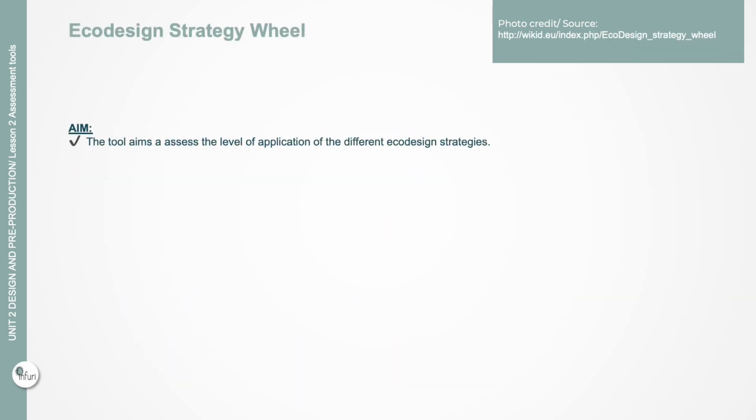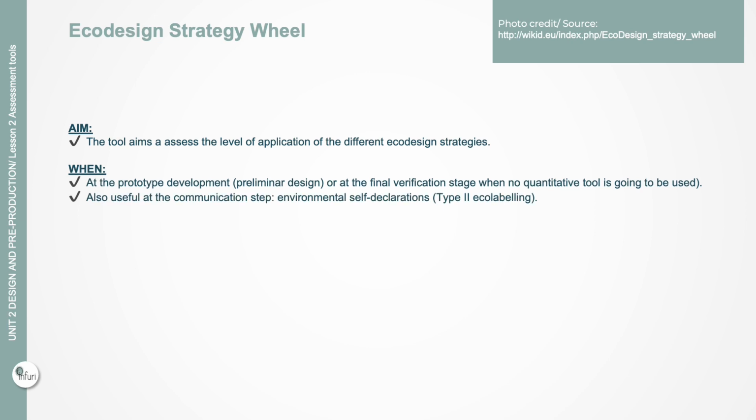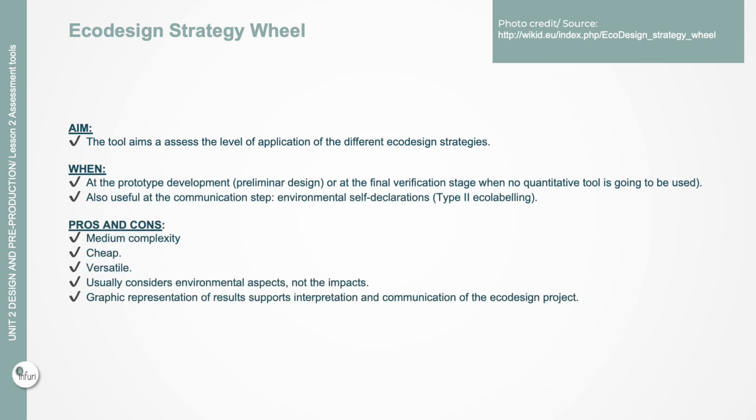Eco-design strategy wheel is a versatile tool or methodology. There are many variants and it can, or should, be customized to each type of product to achieve a more focused assessment. It does not need any expensive and specific software. It can be simple or more complex depending on the number of parameters considered and the data needed to do the assessment of those parameters, and it could also be structured in difficulty levels, going from more qualitative aspects to include more quantitative ones depending on the design step.